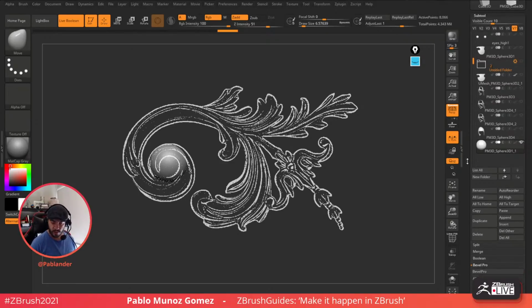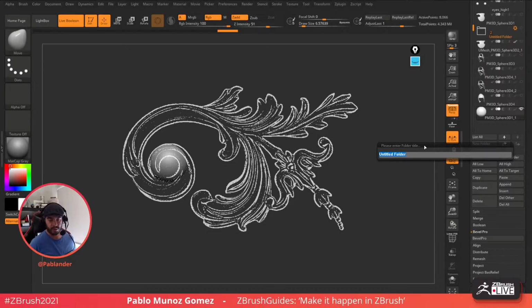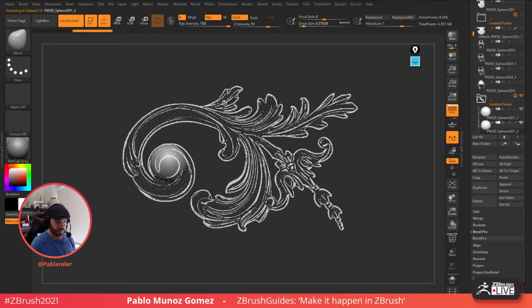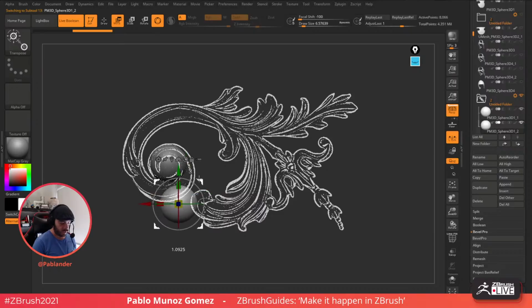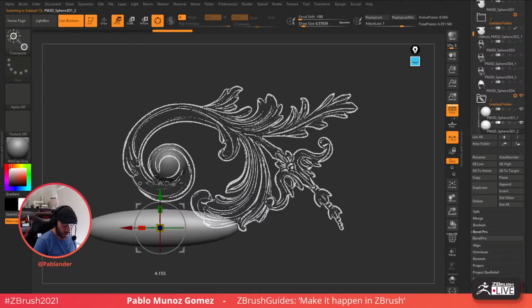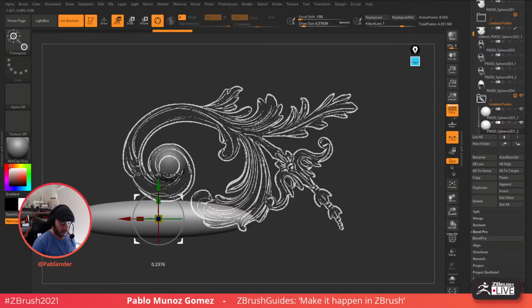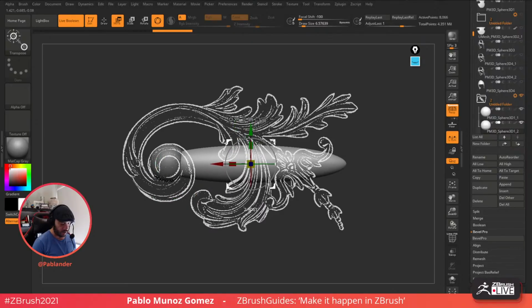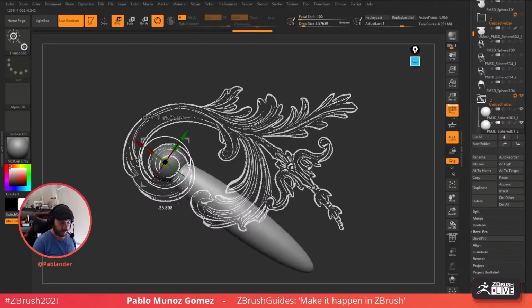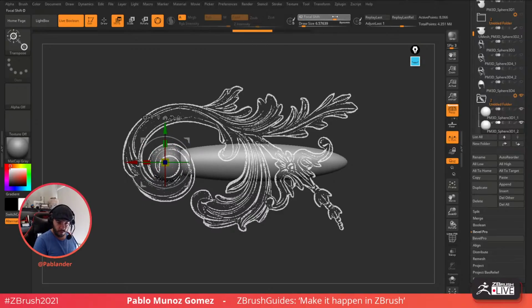So now that I have these, let's go ahead and create a folder for these ornaments and duplicate that sphere within it. So now we have two spheres. So in order to create these, what I'll do is I'm just going to scale this thing like so. I think that would be the best way to go about it. Place it around there, and I'm going to move the gizmo to this point. So I can rotate it like this, but using the focal shift, again, my favorite feature of 2022, I can go ahead and do this type of thing.